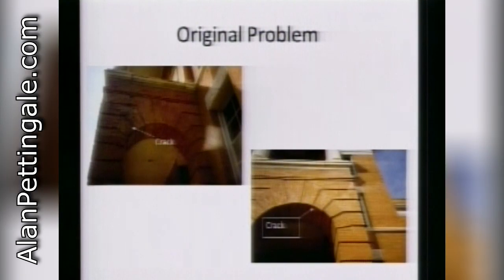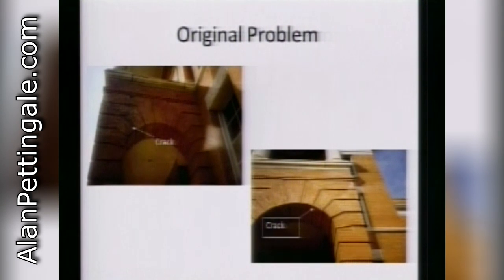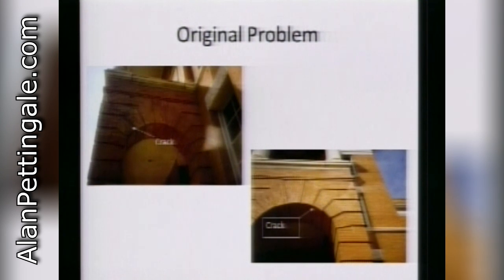In this case, you can see the cracking pattern — there was a crack on the arch. As Andreas mentioned, arches take compression and spread it laterally; everything is in compression. When you find a crack, the crack happens because of tension. So even in a compression element, it will crack because of tension in the element stress. That means this is no longer a pure arch — it's distorting.